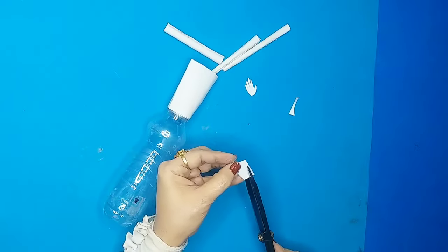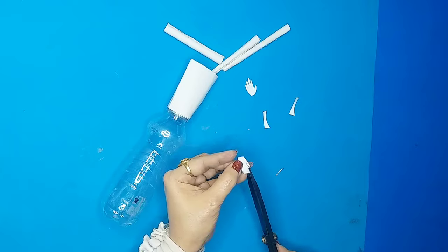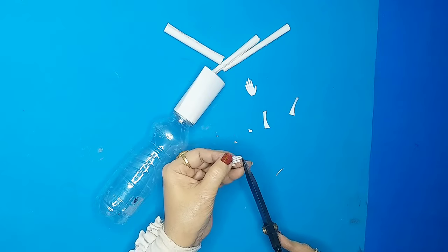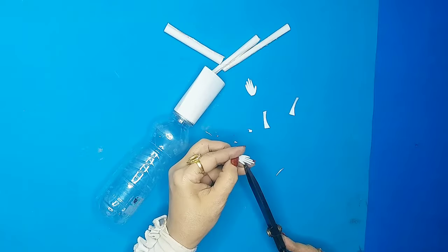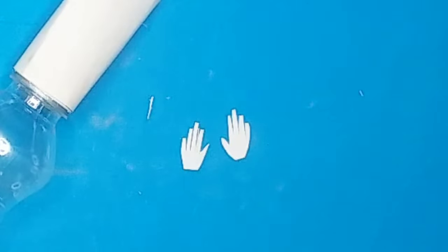So now as you can see, these two coilings are of the same size, which are for the hands, and the other one is for the neck. So now I'll also take some card paper and just draw out some cutouts for the palm. So this is what it looks like.